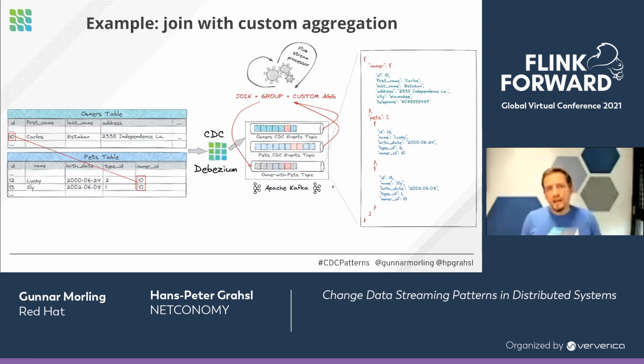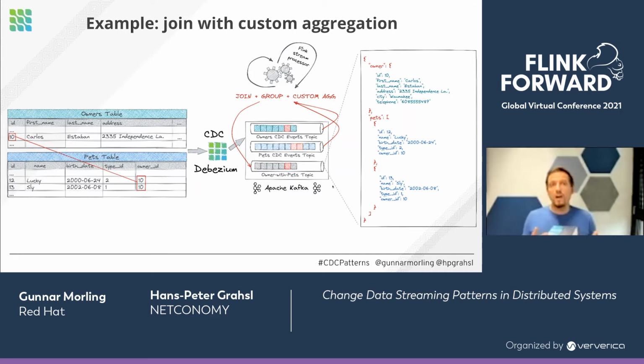Here is a concrete example to understand that a little bit better. And again, it refers to the same application that we discussed earlier. So what we see here is two tables of the monolith's application. It's the owners table and the pets table. And this is the typical parent-child relationship. And of course, a change data capture pipeline based on Debezium would now write these change events into two separate Kafka topics as well. And now we want to introduce a Flink job, which allows us then to, first of all, join those records together.